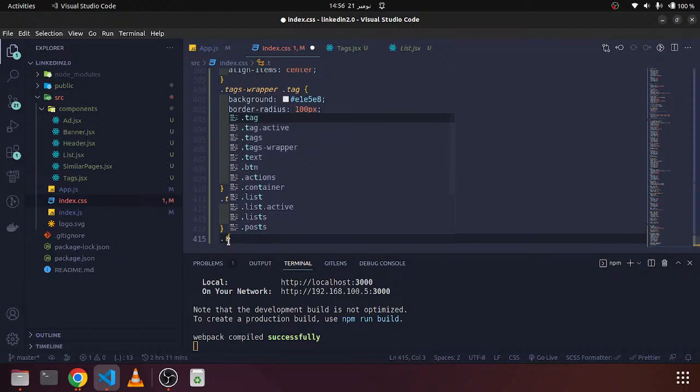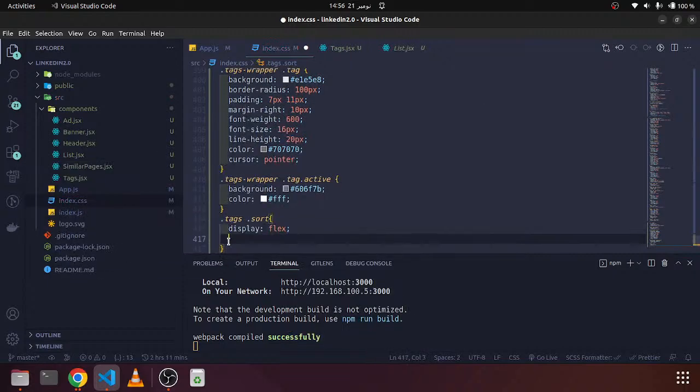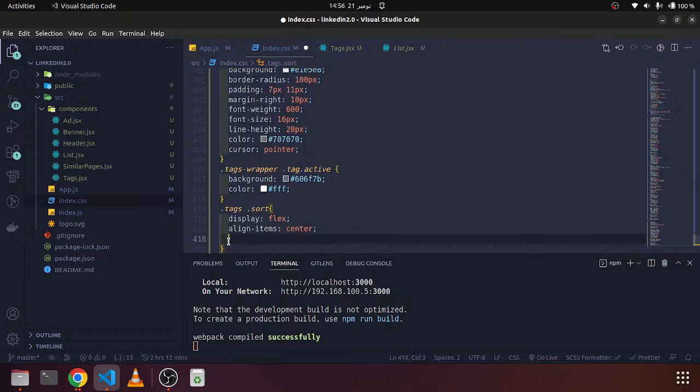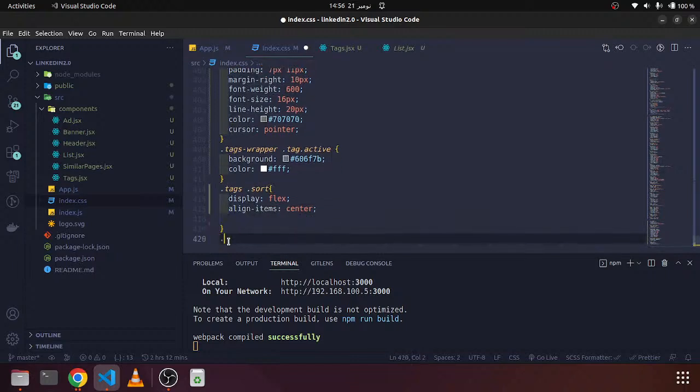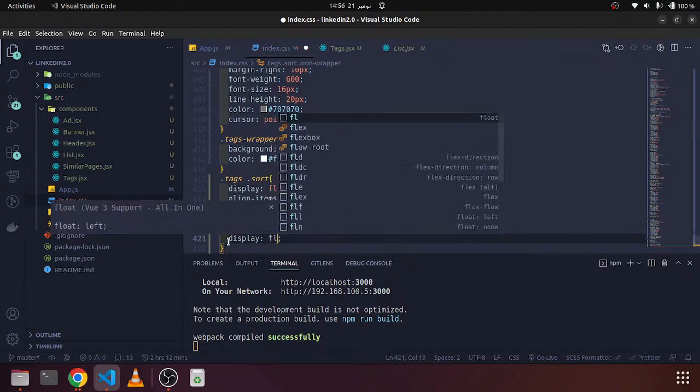Tags, and then we have sort, it should be display flex, and align-items center. Within the tags we have sort, and within the sort we have icon wrapper, and then we should say display flex.